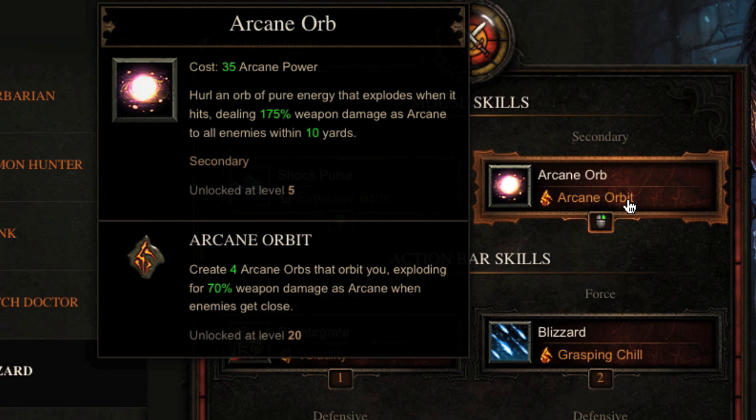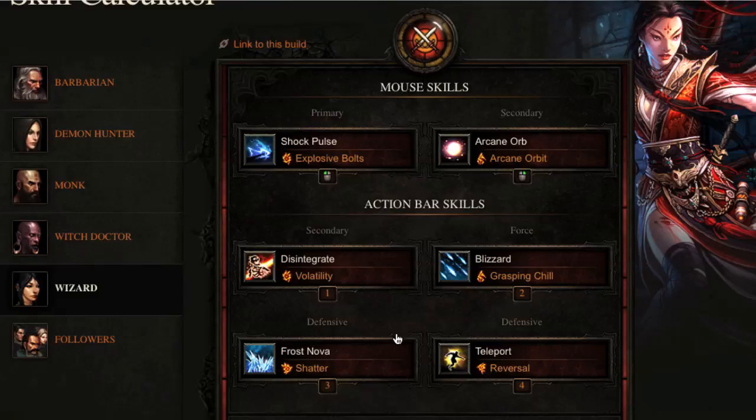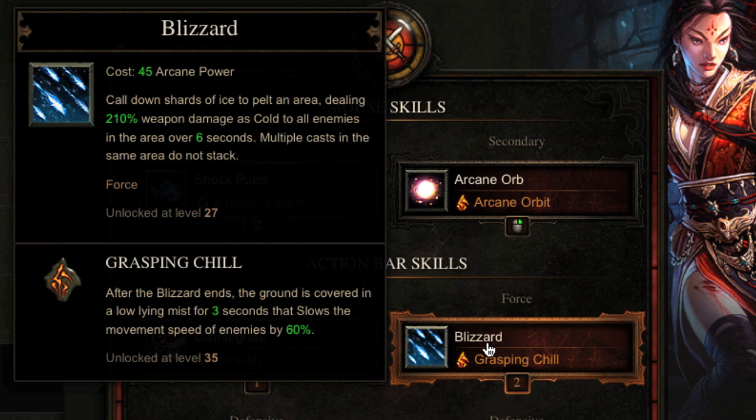Dreadnought would then rush into the fight, use War Stomp with some rune, I can't remember what it's called, to bring all the enemies towards him. I'll teleport in, hit them with the Arcane Orb, throw down a Frost Nova with the Shatter Rune, which gives it a 50% chance of releasing another Frost Nova when someone's killed. Then I'll pop back out with the Reversal, use Blizzard with the Grasping Chill, which will slow down the enemies as well as do a lot of damage.